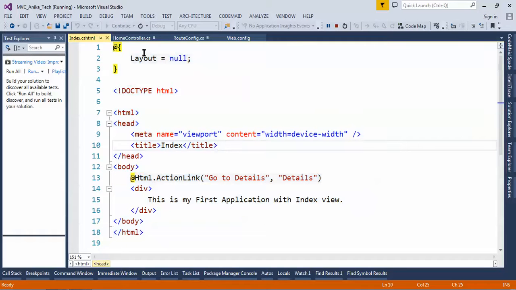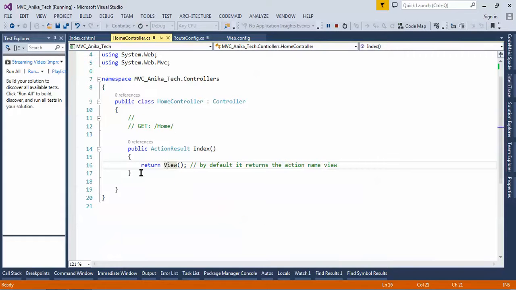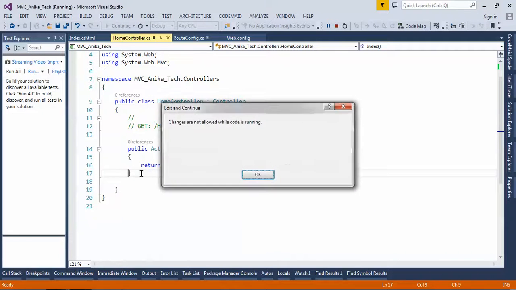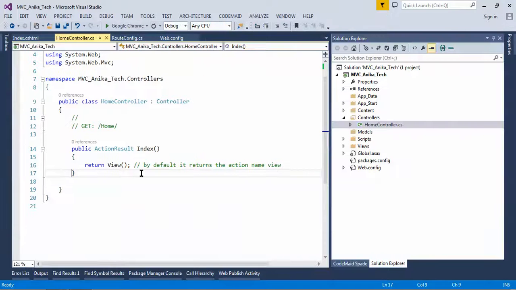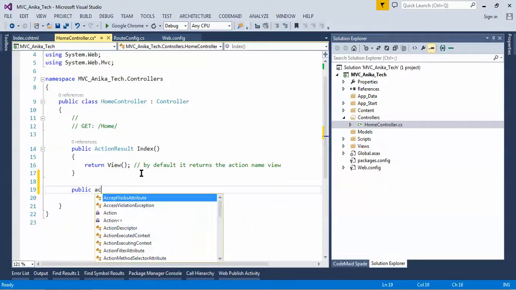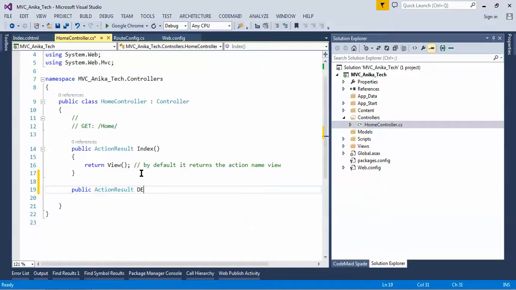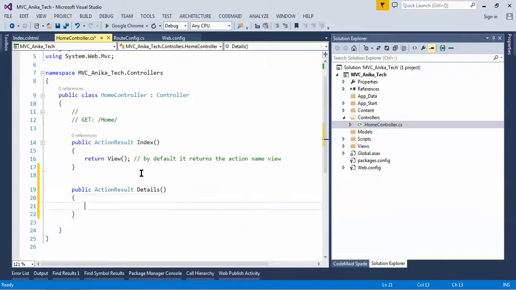Okay, now let's do one thing. Let's create one more action here. Public ActionResult Details. Here let's write return View.